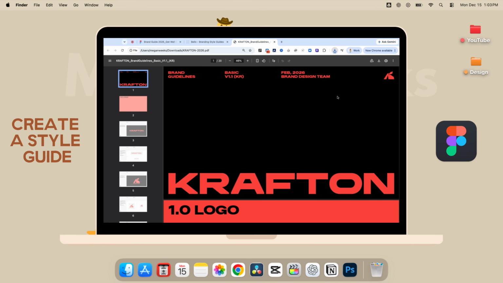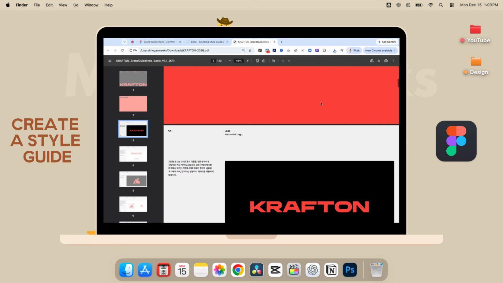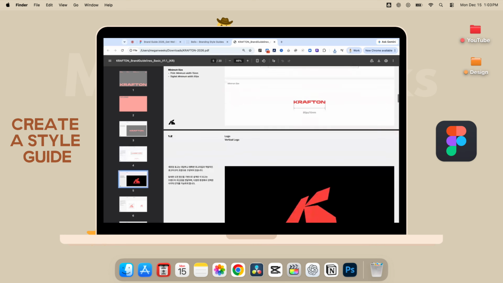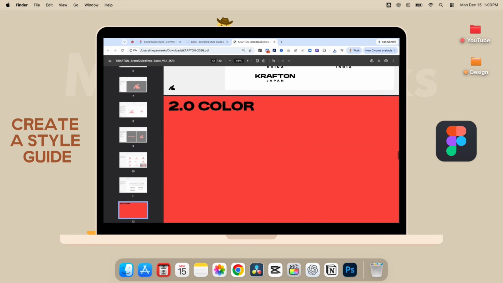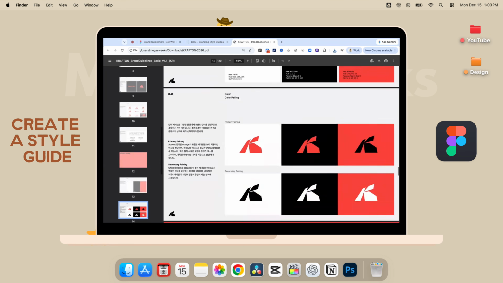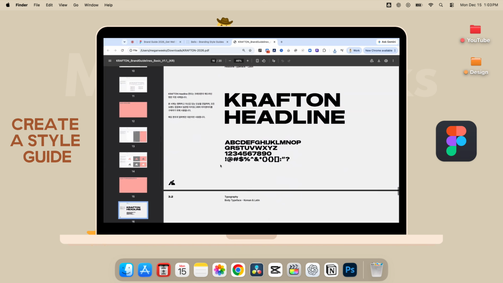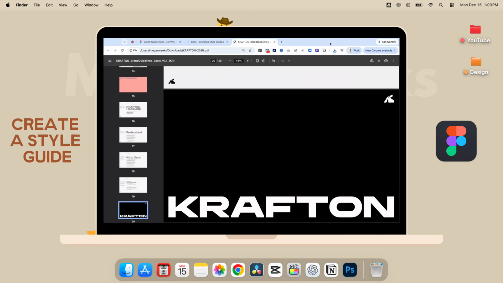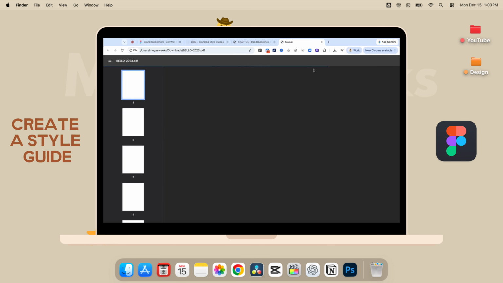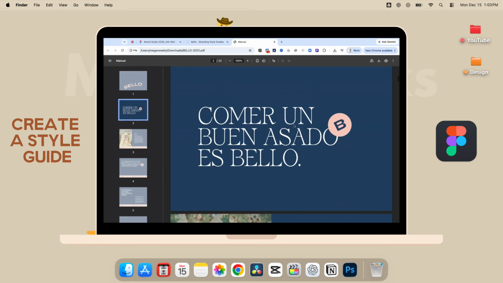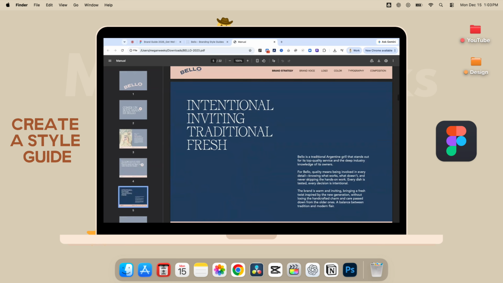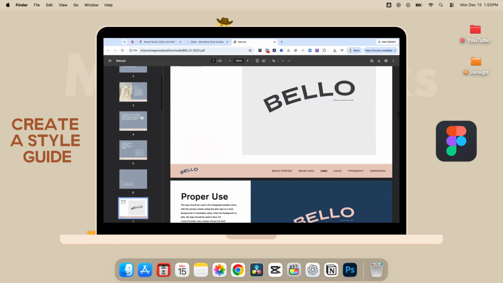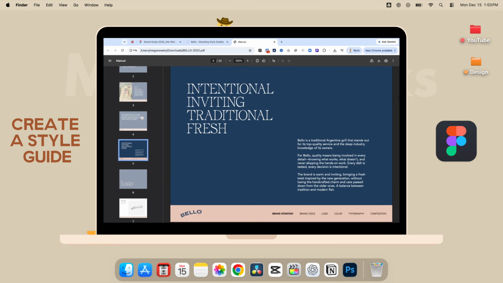Okay, here is the brand guideline for Crafton. So they jump right into the logo. Also, it's really interesting to see how people lay out their brand guidelines because there's so many different ways to do it. This one's all in Korean, but it's cool to see their layout. And then I also opened this one, which I really like the layout of. Okay, I'm loving this little bar underneath. That's great inspiration for saying where we're at in the process of the brand guidelines. So I really like that. I think that gives me some good inspiration.